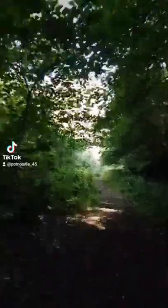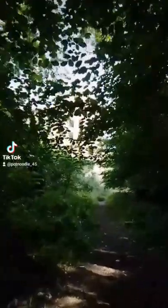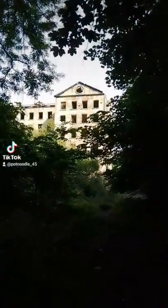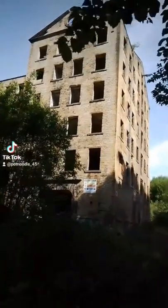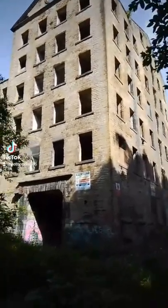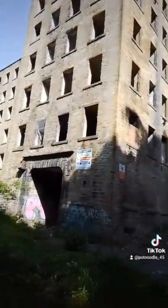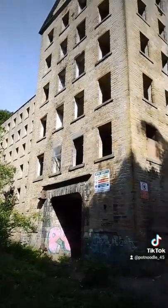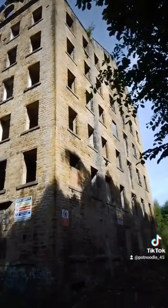I just started the walk towards it — I'm not sure if you can see it just yet, but it's a huge abandoned building. There's not a lot to see inside it, a lot of it is the same, but it does have a great history. So let's see if we can find it — and it almost immediately jumps out at you as you get through these trees. Here it is. This mill was built between 1825 and 1828 and, as you can see, it's a multi-storey mill and it was steam-powered. There's apparently not many of these left — this is often regarded as the best example of a surviving steam-powered mill.